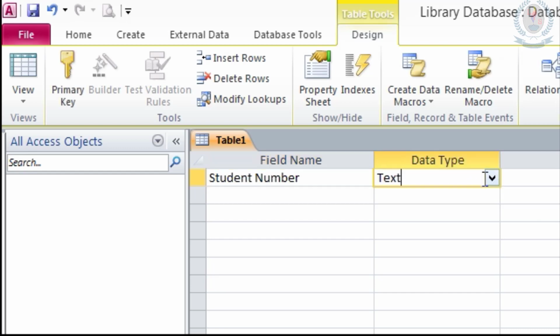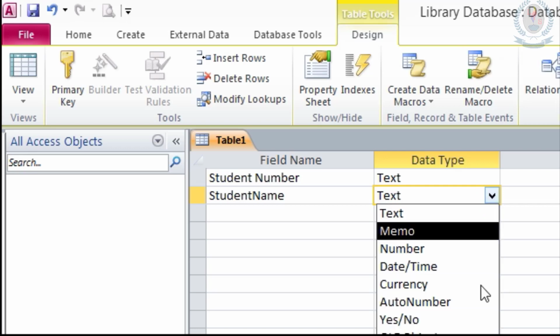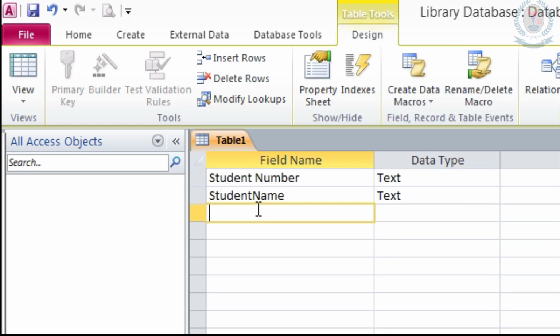Hope now you all can remember how to select the proper data type for the field. Then student name. Data type for that also text. You can select other data types also from this menu. Then date of birth. What is the data type for that, children?